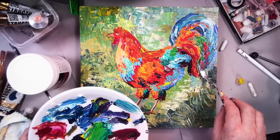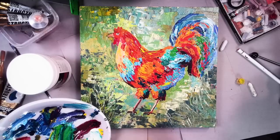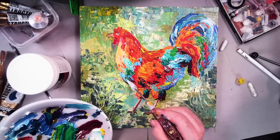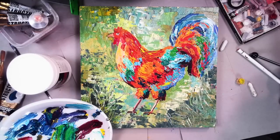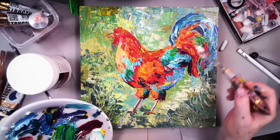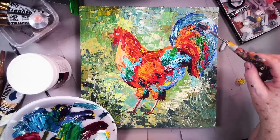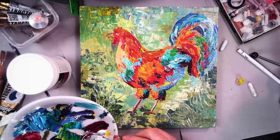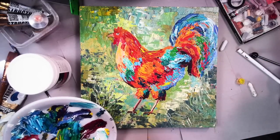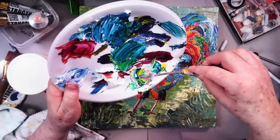What we're doing is we're just playing with colors. It's a much brighter green now than anything we did in our background. And I feel like we can get away with that because, here, let's put a little bit right in here next to this red on the chest, like that. Ooh, that's pretty. Now I feel like something has to happen here. Got to brighten all this up, and I don't want anything by the head, but we can put a little bit more something in the tail. So I'm back to wanting to jazz up the tail a bit. Here's my phthalo. Put a little phthalo green and white in the tail, I think, would be very pretty. I want you to see how I'm doing this because I'm barely mixing this.